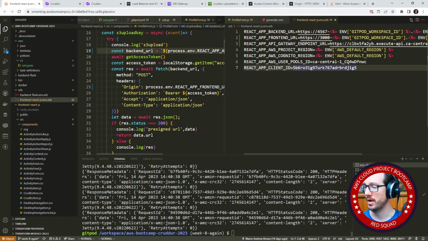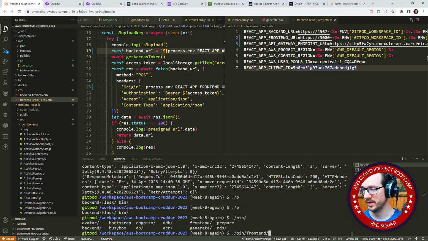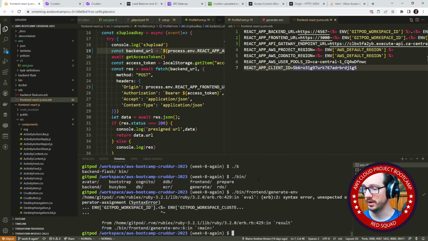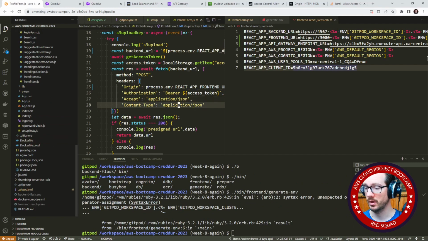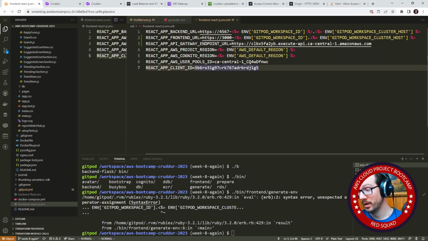We'll have to regenerate out our front end here. So we'll go bin, front end, generate env. And then we'll go down below and take a look at our front end React env file, making sure it's generating out correctly. It did not generate out correctly. It ran into an error. It says unexpected operator here.